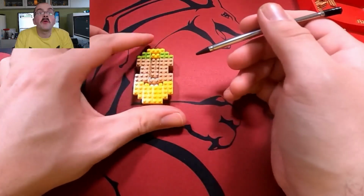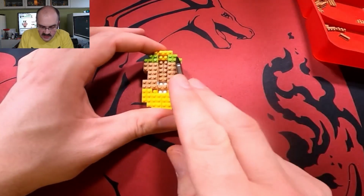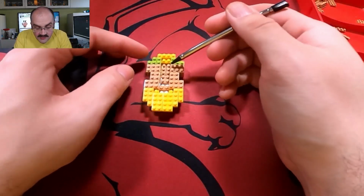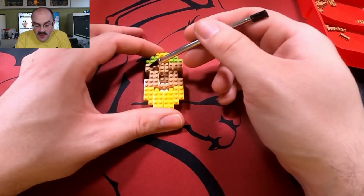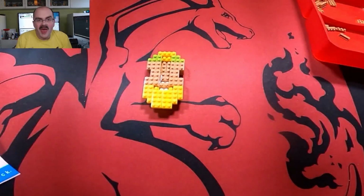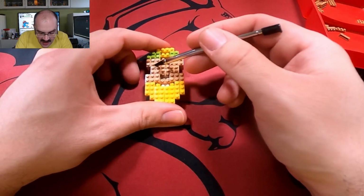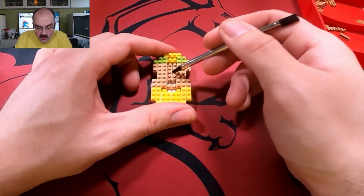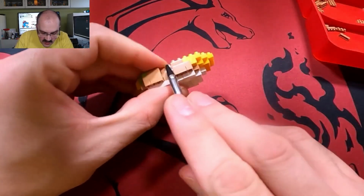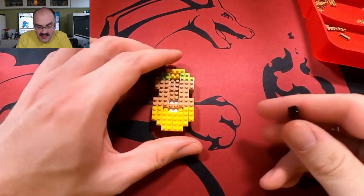Then, to fill in the gaps of those lime green L's, I grabbed 2 1x2s and placed them in vertical positions, where this one is here and this one is here, so that it should look like that. Then I moved on to the brown 2x3s and placed them both in vertical positions, and of course made sure that they were in line with the lime green bricks that we did earlier. Then I grabbed 2 brown 2x2s and made sure that they were also in line with Yamper's body. Now if they do come off a little bit loose, don't worry, the next step should help keep everything together.